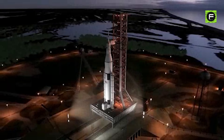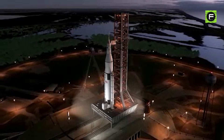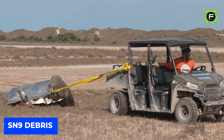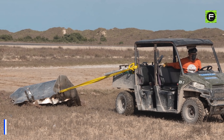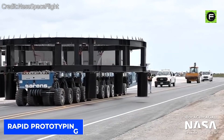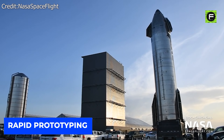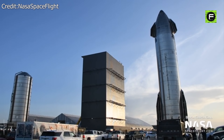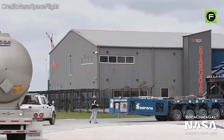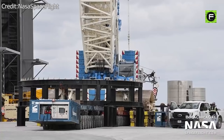Rocket science is no joke and is currently one of the most difficult disciplines of science to work with. Constant prototype failures and mishaps are a part of SpaceX's design and prototyping philosophy. They follow the principle of rapid prototyping, which leads them to attempt building affordable but mass-producible prototypes. This way they do not lose out on crucial time planning and making corrections based on fast incoming test results from rapidly conducted tests.